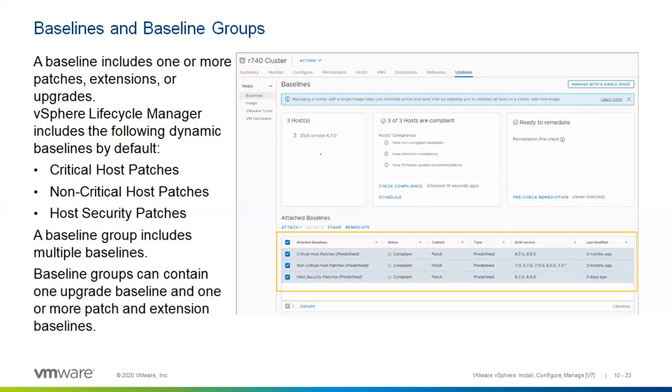For example, in one baseline we have some critical patches, and in another baseline we have non-critical patches. We can group them and apply the entire baseline group to the respective host, which will apply the baselines in serial fashion.